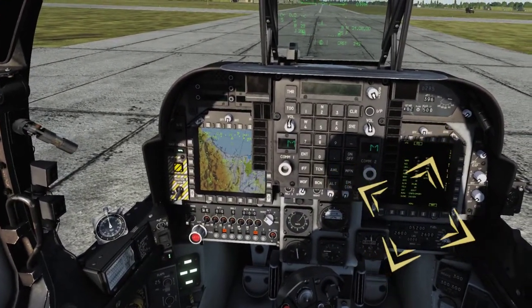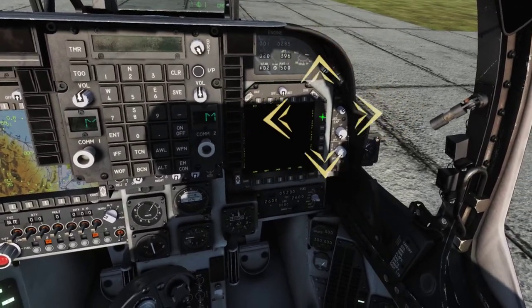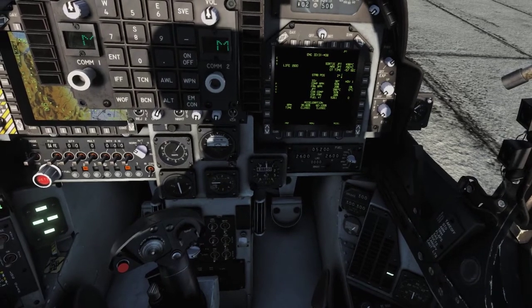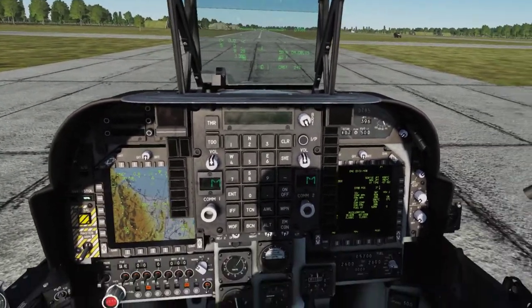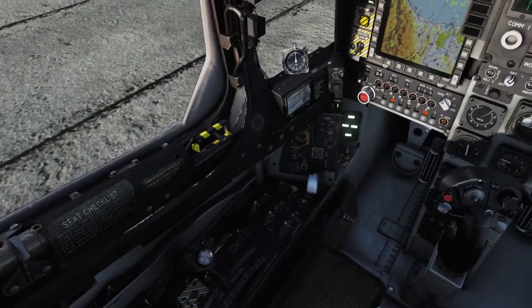Select menu on the right MPCD on push button 18, and select engine on push button 11. Set the nozzle lever to the stow stop and verify that the engine display panel matches the HUD. Verify that the flaps adjust to 62 degrees, and that the flaps indicator matches the HUD with droop light illuminated. Reset the nozzle lever to 10 degrees.